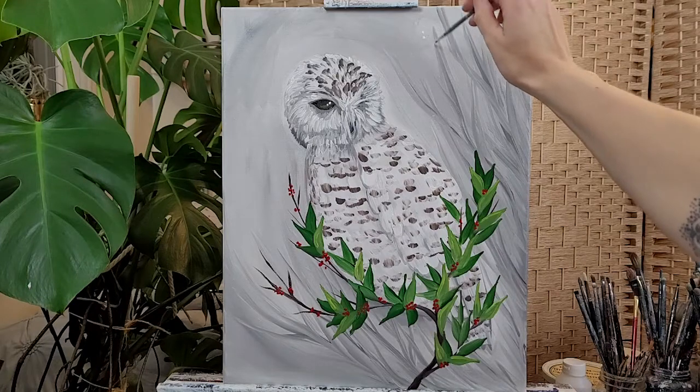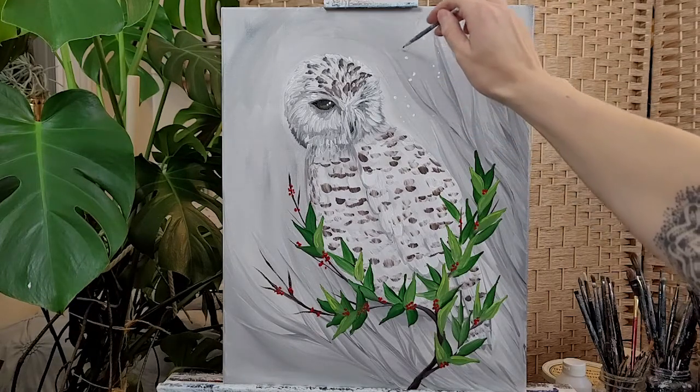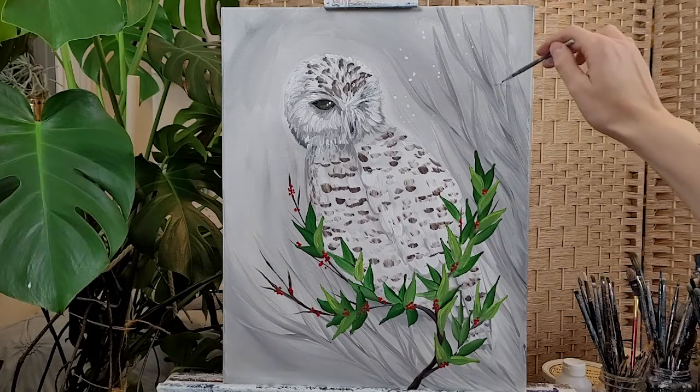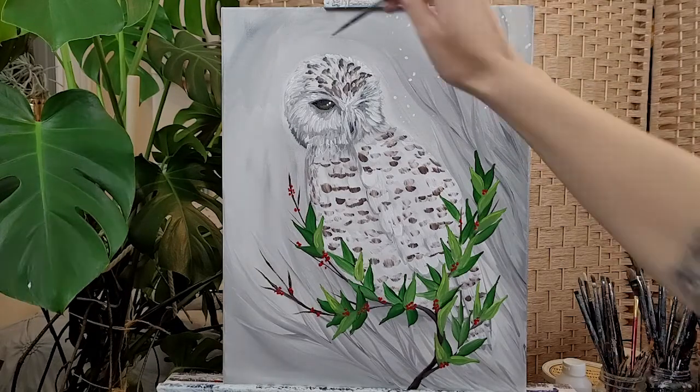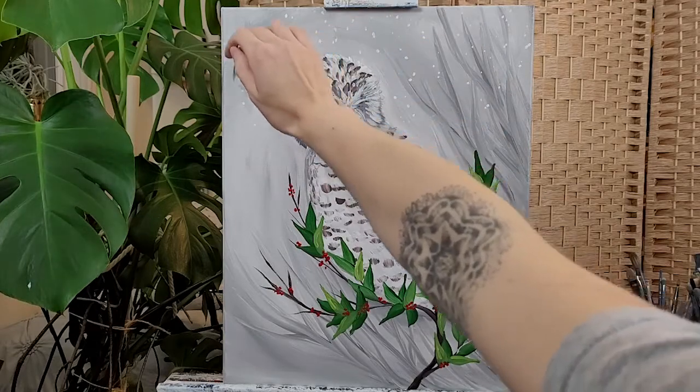And here's the very last part of the painting. I'm going to add some falling snow. I'm using a little bit of white and my detail sized brush, and I'm just dotting around as randomly as I can. I usually dip my brush into the paint and try to get as many snowflakes out of that as possible, and then add some more paint and repeat the process all over the background.